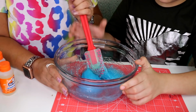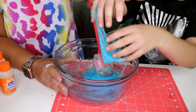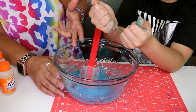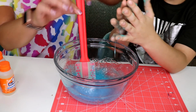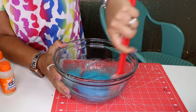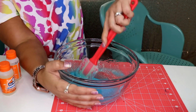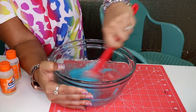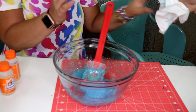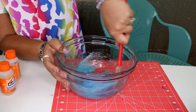Okay, so you're gonna stick your hands in there to see how that feels? Too sticky? I think it's a little liquidy. Ugh. You got it all over me, kid. Okay, I will continue stirring. Why don't you go grab us a paper towel? You might want to add a little bit more liquid. A little more liquid? Yeah, because it is a little sticky. Oh yeah, look. This is not coming off unless we wash our hands. Go grab a makeup wipe or baby wipe. Where are the makeup wipes?